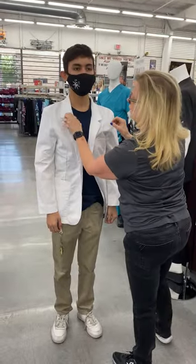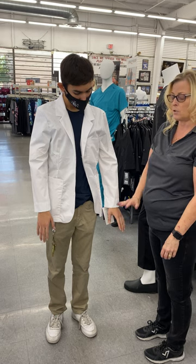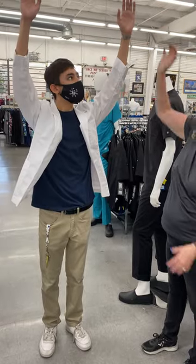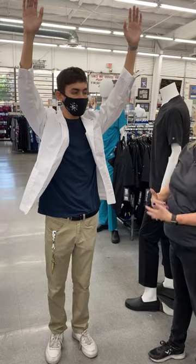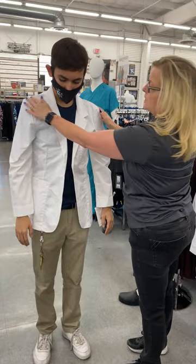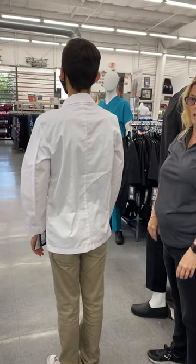So 34 is good. It's got a good shoulder. The length is good in the arms. Some men like it a little longer — if they do, that's up to you. You can get a tall, but this would be a good one. When you lift your arms it goes up, so when you are doing lab work your jacket will not get in the way and get dirty. You're going to see your shoulders, see how it fits, then turn to the back and see how smooth it is and how it lays nicely on you.